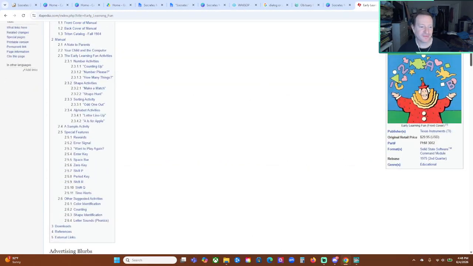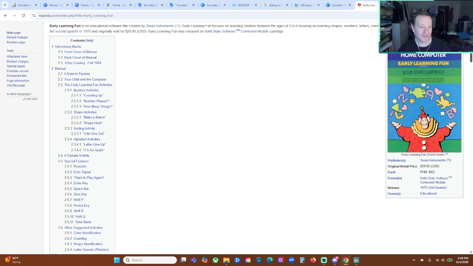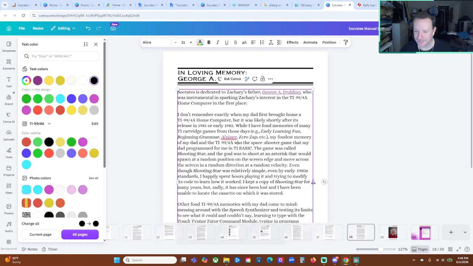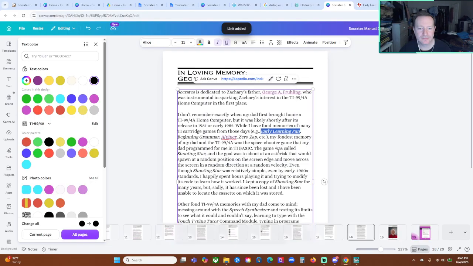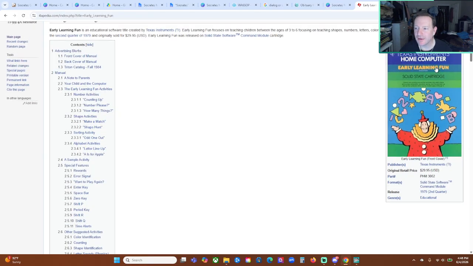It's a fun game, counting and numbers and letters and stuff like that. Great stuff. Back when educational software was cool. Early learning fun. Beginning grammar.